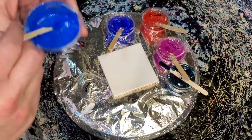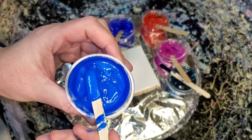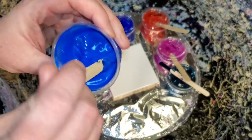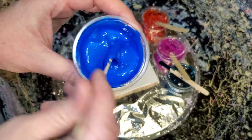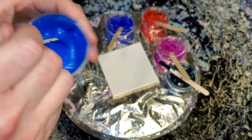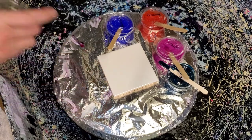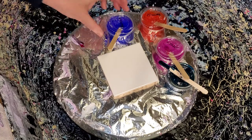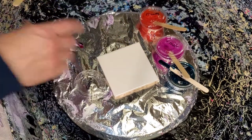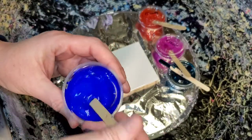This one is called Sweet Tart — it's a beautiful rich blue and it's super sparkly. I mixed up most of these off camera because it would have been really long to do them all with you. This one is called Huckleberry — for those of you who are boysenberry fans, or you like the periwinkles and iris petals and those blue-violet colors, this color is going to be a favorite.